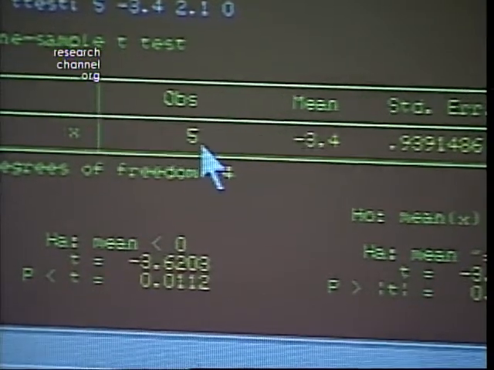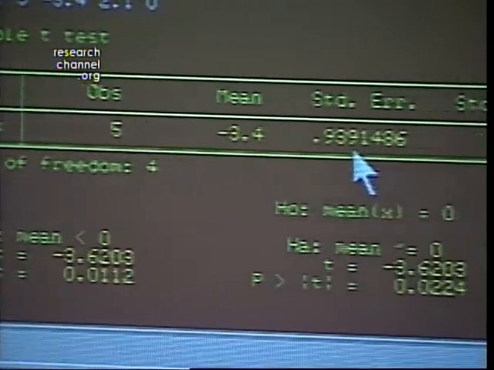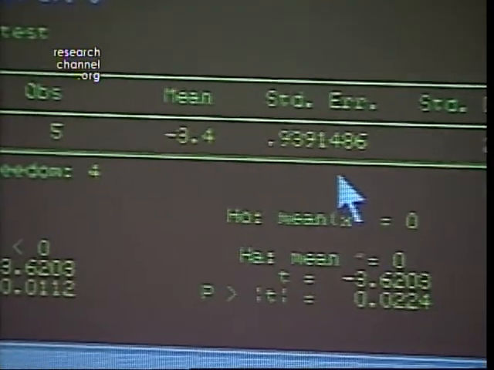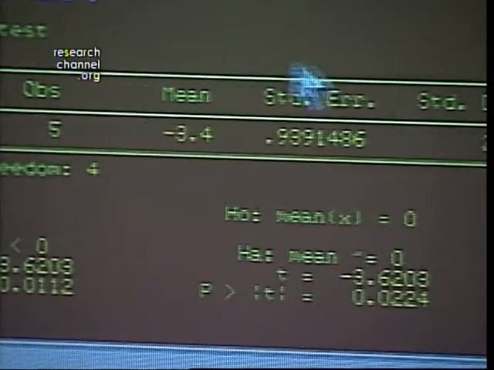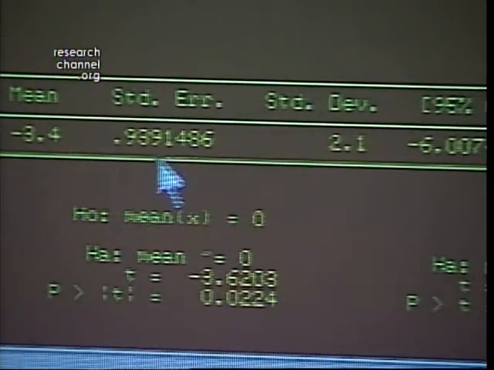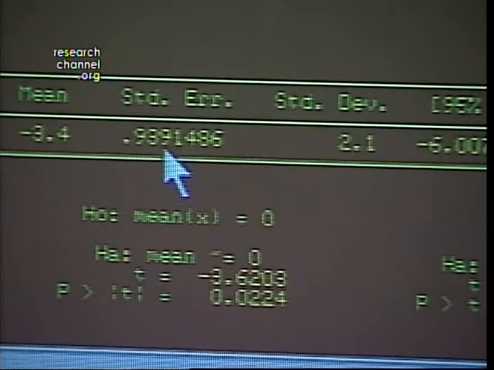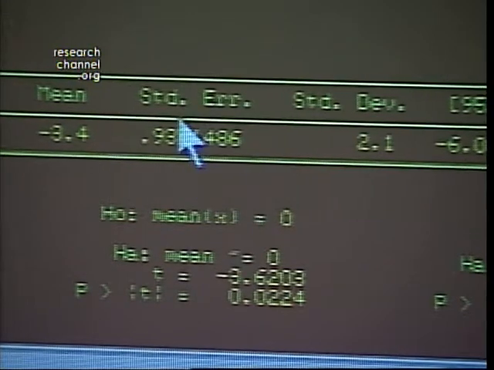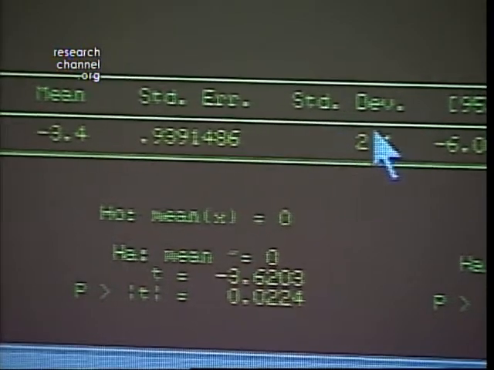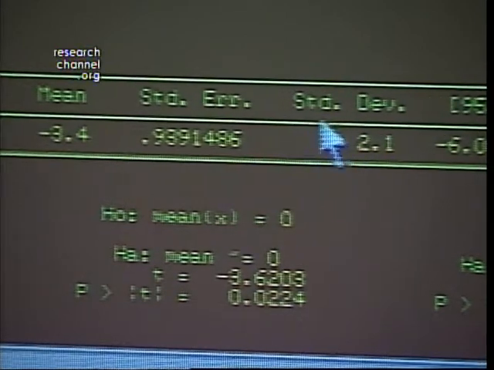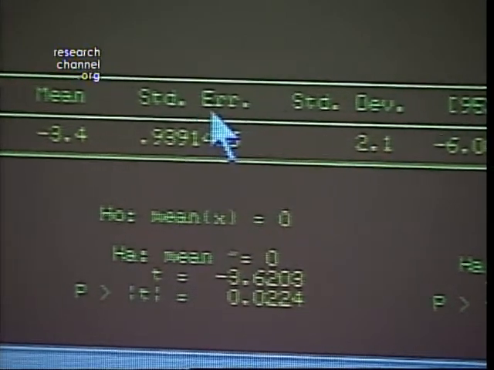So imagine that the sample size was 50 instead of 5. The standard error would be very, very small. And if it was 500, the standard error would be even smaller. So if the uneducated reader was misinterpreting the standard error as the standard deviation, the reader would think that there's really not very much variability associated with this measurement at all. So either can be used. I would just suggest that you make it very clear which one is the standard deviation and which is the standard error. And question yourself when you're reading an article whether the standard deviation or the standard error is presented.